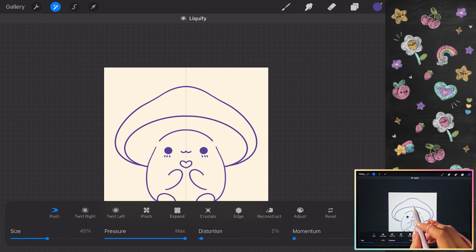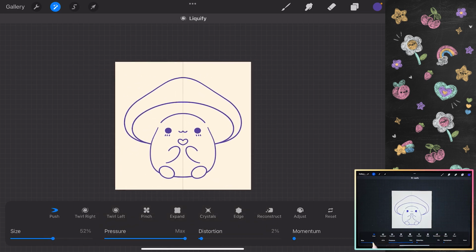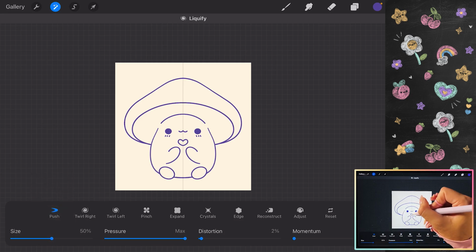If you want to go to this little area on the top, you are welcome to go and adjust it too. Now take a look at the whole illustration in general and decide whether you want to adjust some parts or not. If you want, you can go and play around with the face, maybe make it a little bit cuter or position it a little bit differently. It's all up to you.